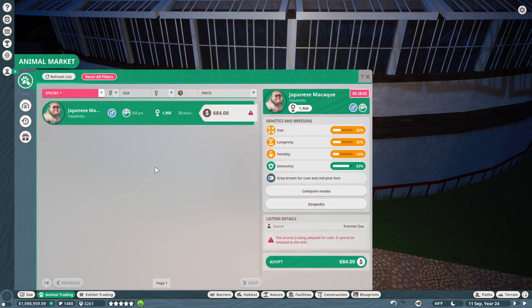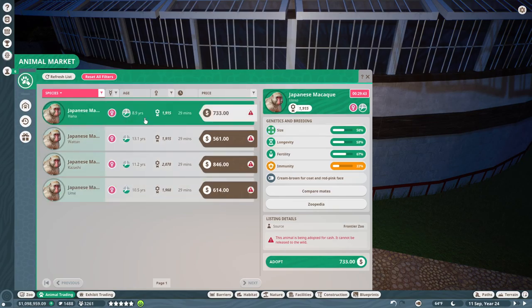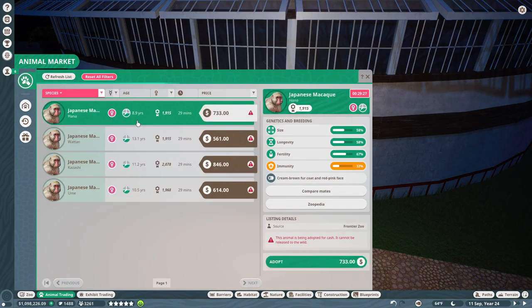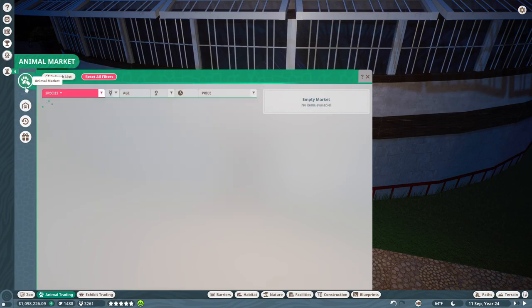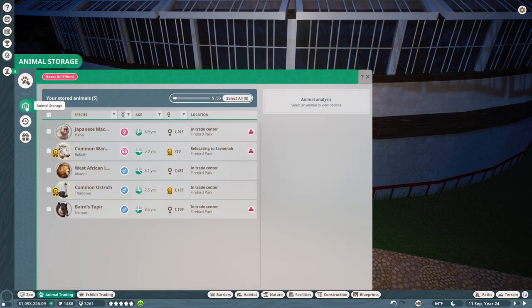Yeah, see, look, now there's only one. Refresh the list. Oh, there we go. This is the youngest one there is. Still half. Yeah. Well, let's go ahead and adopt it. It's not like I'm short on cash or anything. Didn't I just... Yeah, I did. Refresh the list. Already adopted this one. Do I have two of them now? No, I don't.